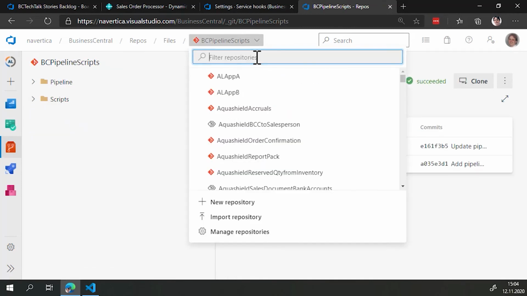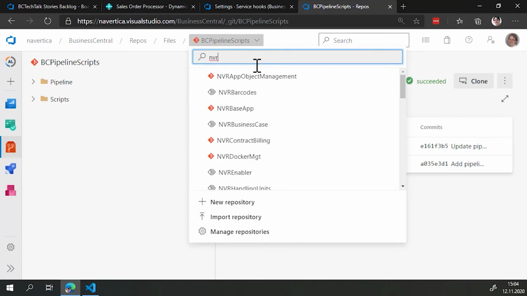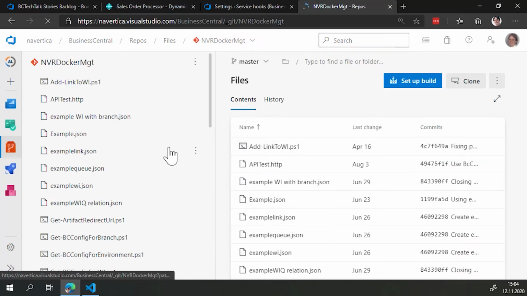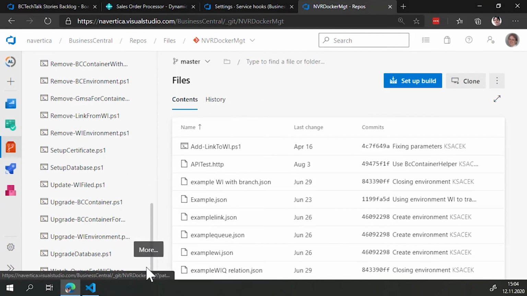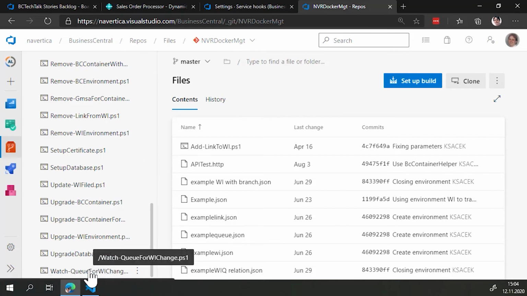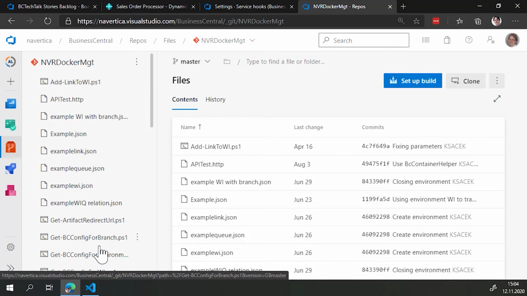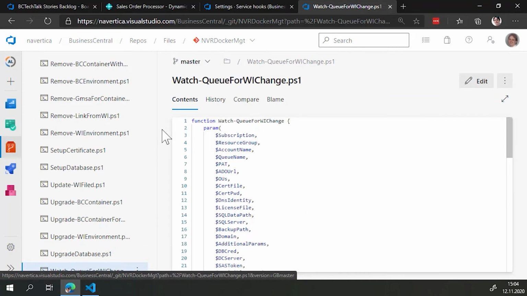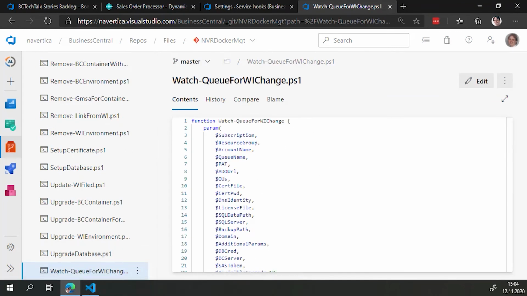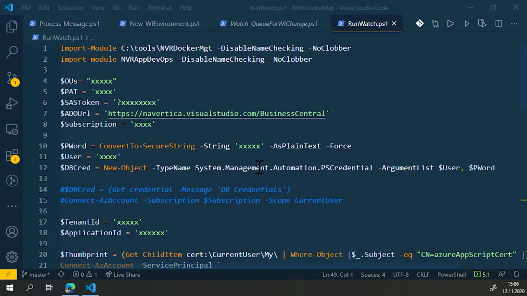It's part of our repository for managing the containers on our development environment. And this is the script here. It runs the process of watching the message queue in Azure.